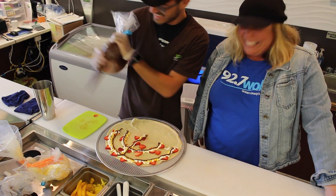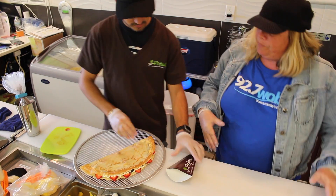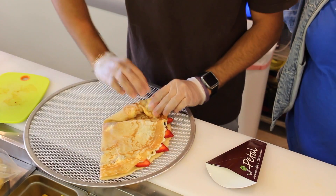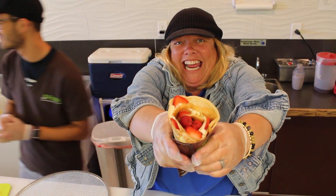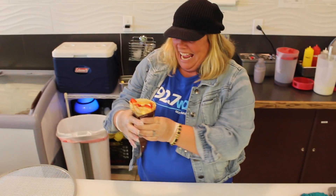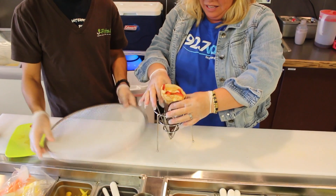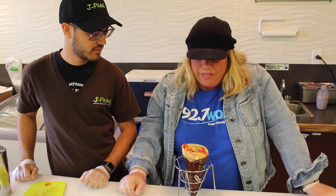We always got to put in the Nutella. We all like chocolate. He's going to roll the crepe — or make it a cone, I should say. Twist it. Yummy! And then we have a nice little holder that we put it in to serve. Just like that. Look at this — what a nice little treat here. I love this.